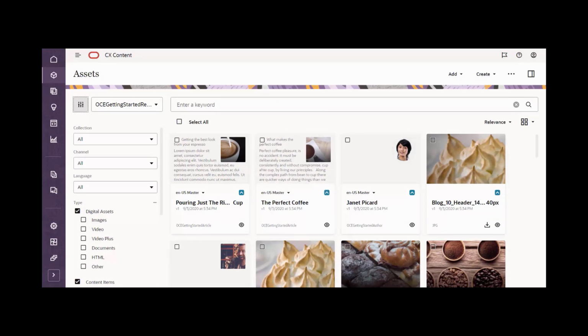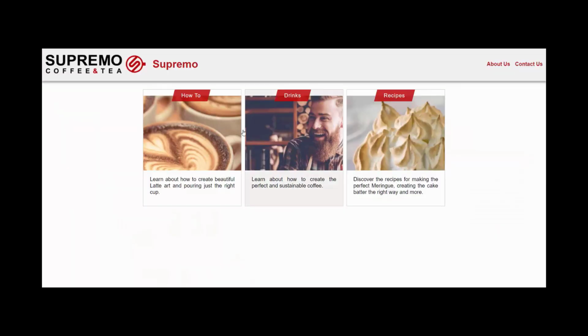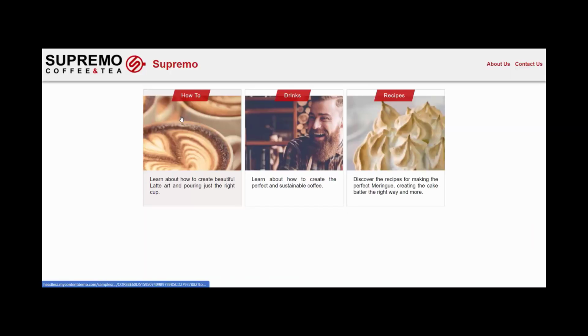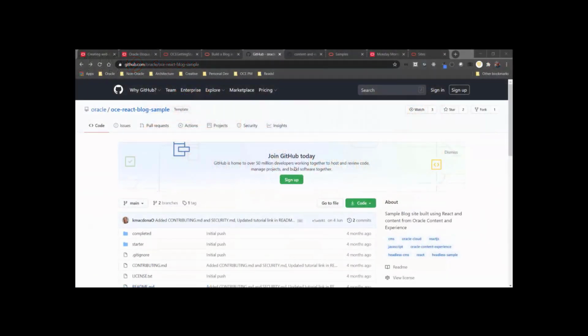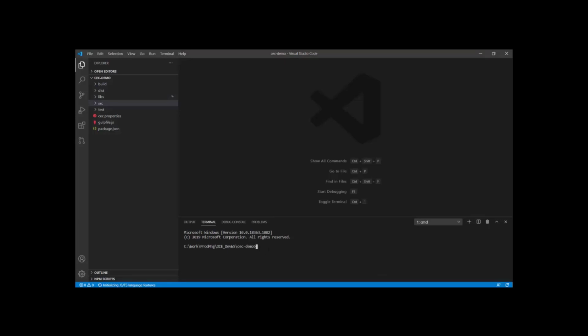But of course, that will involve changing the actual front end, the actual code for the React blog sample as well. So let's see how we actually deploy this particular React front end onto Netlify and then try to modify one of these content items and see if the changes actually reflect. So in order to get started, I'll need to start off by cloning the repository source. So I'll just copy the repository URL, go to my Visual Studio Code, and then do a git clone and paste the repo URL.